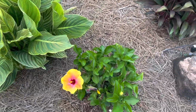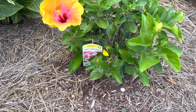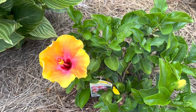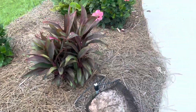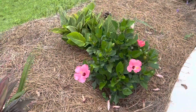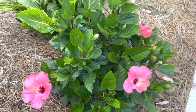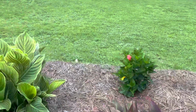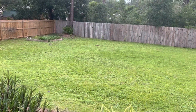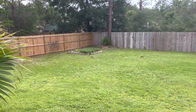Look at this hibiscus. This is the prettiest hibiscus. It is a Hawaiian sundown hibiscus. And those colors are so pretty. I need to get out here and fertilize. It just smells so bad. I feel like I smell like it all day. I use that Alaskan fish fertilizer on them, and they just love it. That one's more of an orangey red back there. That back there in the corner is the strawberry. It's all strawberries back there, and maybe some other things that my husband planted. My daughter loves to go back there and she'll just eat all the strawberries.